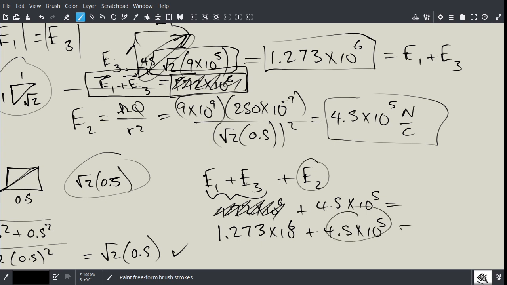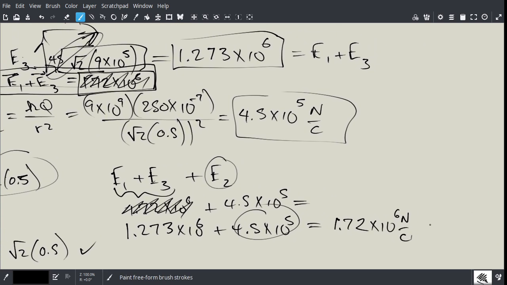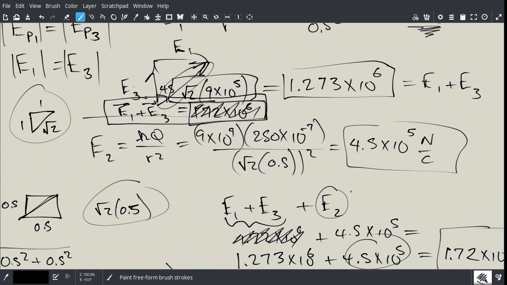That's going to give us 1.72 times 10 to the power of 6 newtons per coulomb. And the direction for that, you could say at 45 degrees, like that. The units are newtons per coulomb. So that's the final answer. We took advantage of symmetry a lot in this question. And that's question 21.